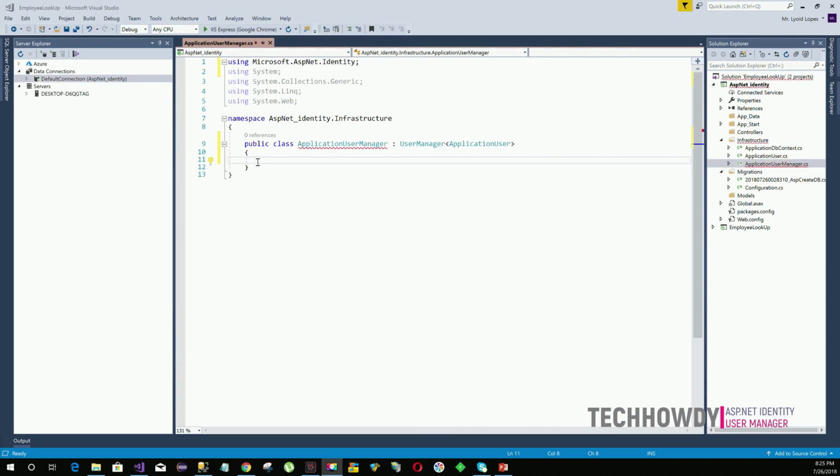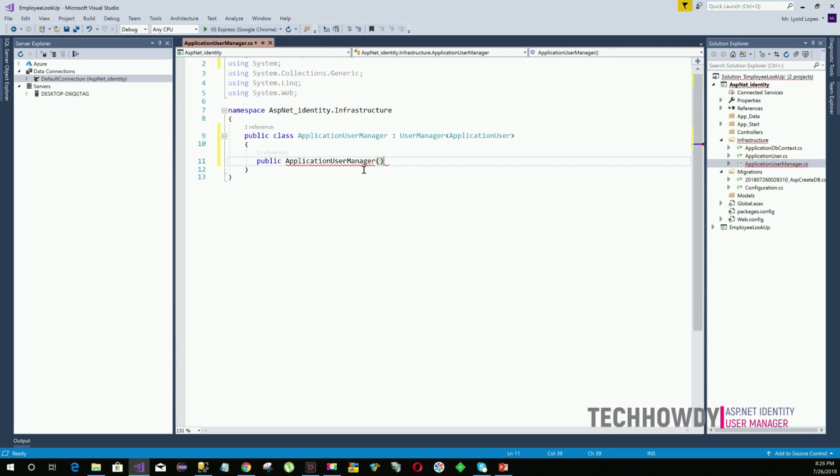So let's create the constructor for our application user manager class. So every time an instance of our application user manager class is created, the constructor will be called. Now, the application user manager class will call the base constructor of the user manager class.